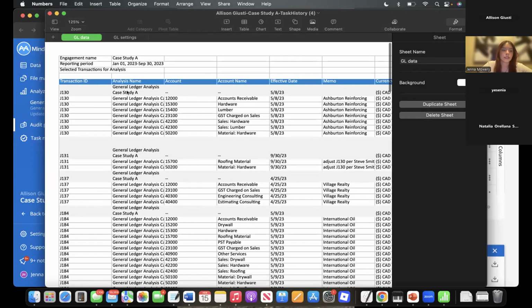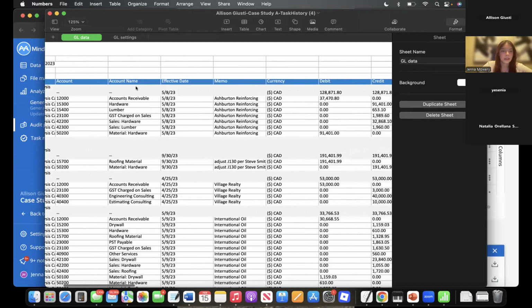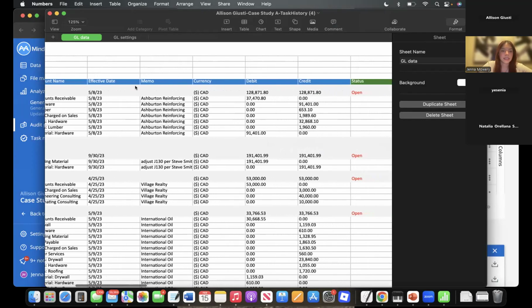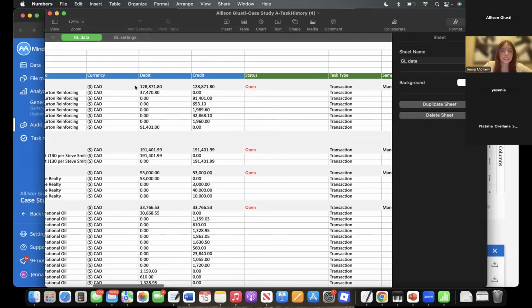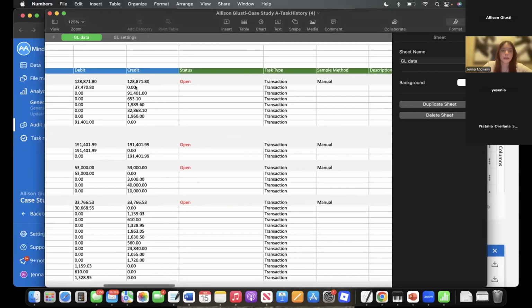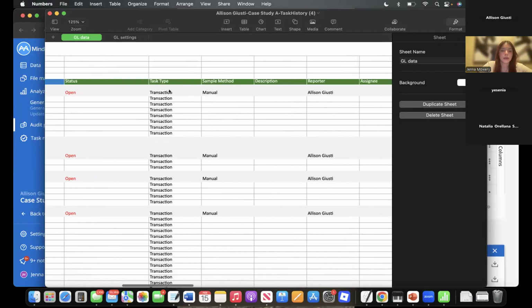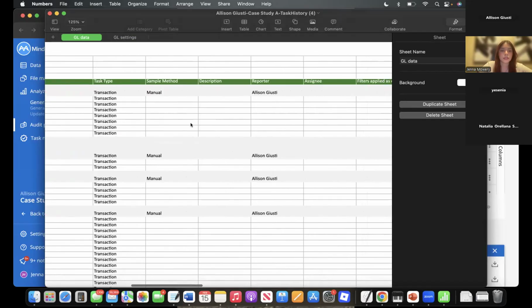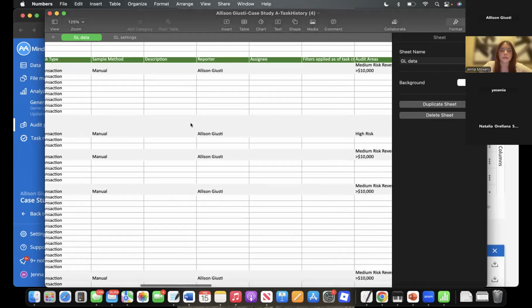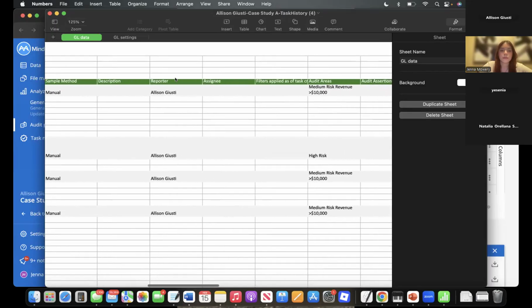So it's going to give us our transaction IDs, our analysis names, the account numbers, account names, the dates of everything, your memo, what currency it's in, debits or credits, the status, whether it's open or not, what kind of task it was, whether it was a manual entry or not, description, that's where any of our comments are going to come through.